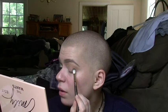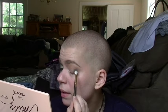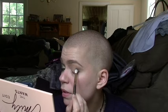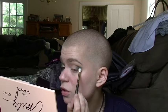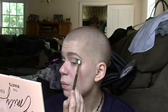So I'm gonna reach into Corduroy. We're going straight into this deep dark green color, one of the most exciting, interesting colors in this palette. As soon as I swatched it, I knew. I was like, I have to play with this. It's so pretty. And then I'm gonna start with a patting motion on the very, very outer corner of the lid, and we're gonna move that into the crease a bit. And as we move into the crease, we're going to start swirling a smidge. And that's how I usually work with dark colors. I pat first, just to establish pigmentation where I want it the most, and then I start swirling.